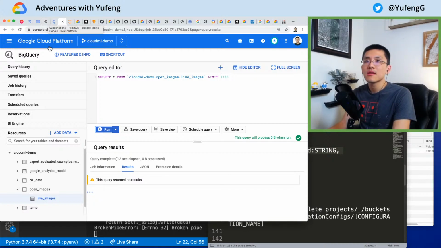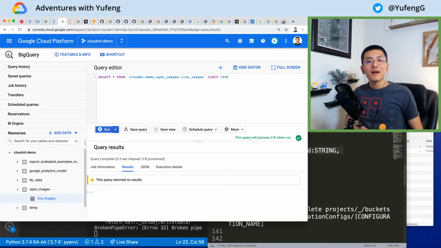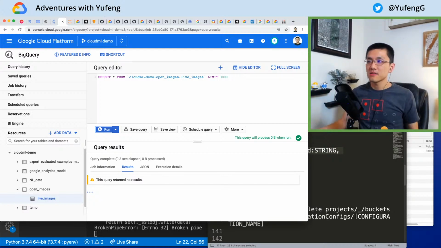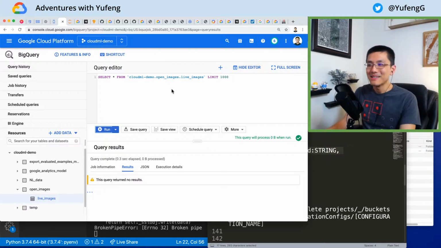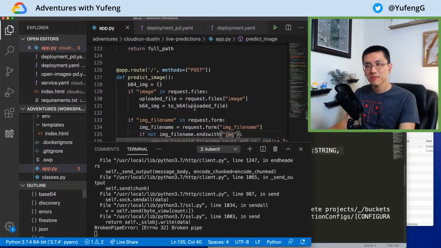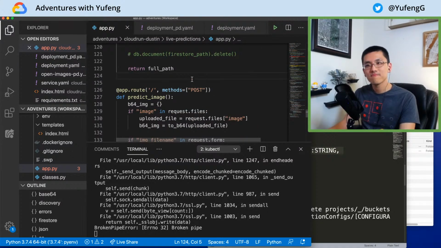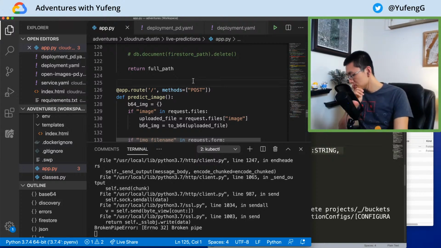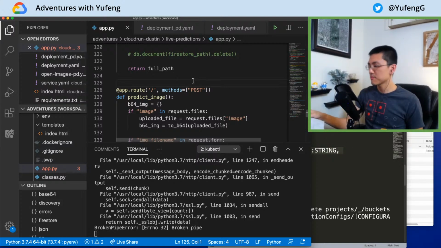So I think the reality is that, not for the first time, and I'm sure not for the last time, Dataflow has caused our downfall. But what we can do instead is have our Flask app have a long-running kind of process. Okay, so this is what I've been sketching out.